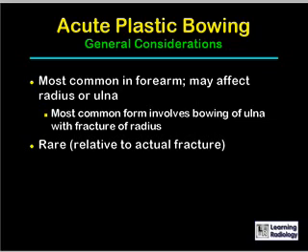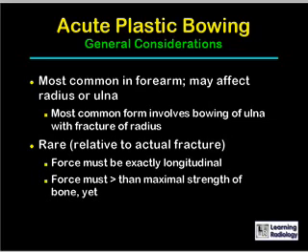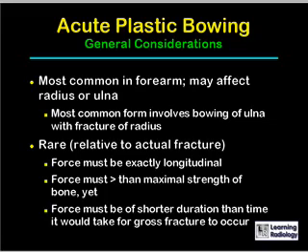It is relatively rare compared to an actual fracture, because a certain set of circumstances must be present for acute plastic bowing to occur. The force must be exactly longitudinal along the long axis of the bone. The force must be greater than the maximal strength of the bone, and the force must be of shorter duration than the time it would take for a gross fracture to occur.